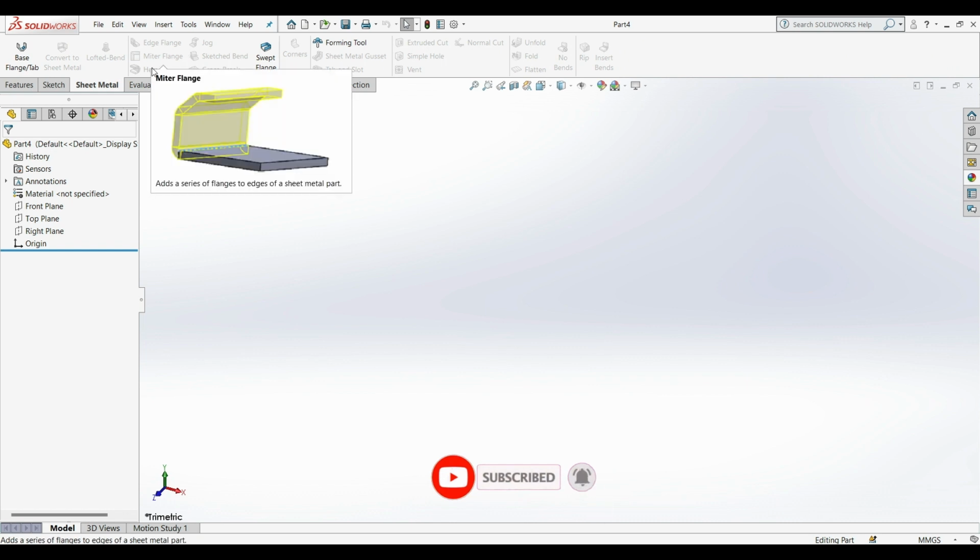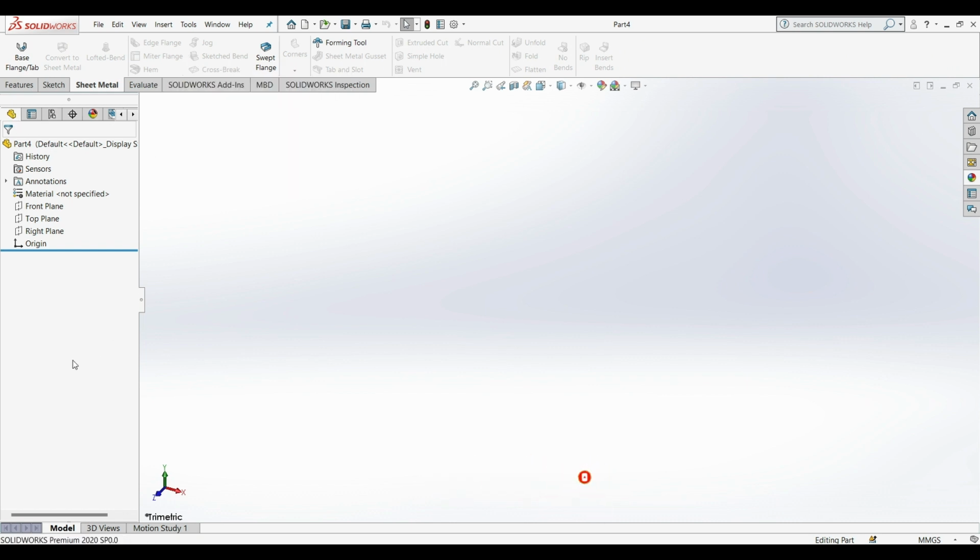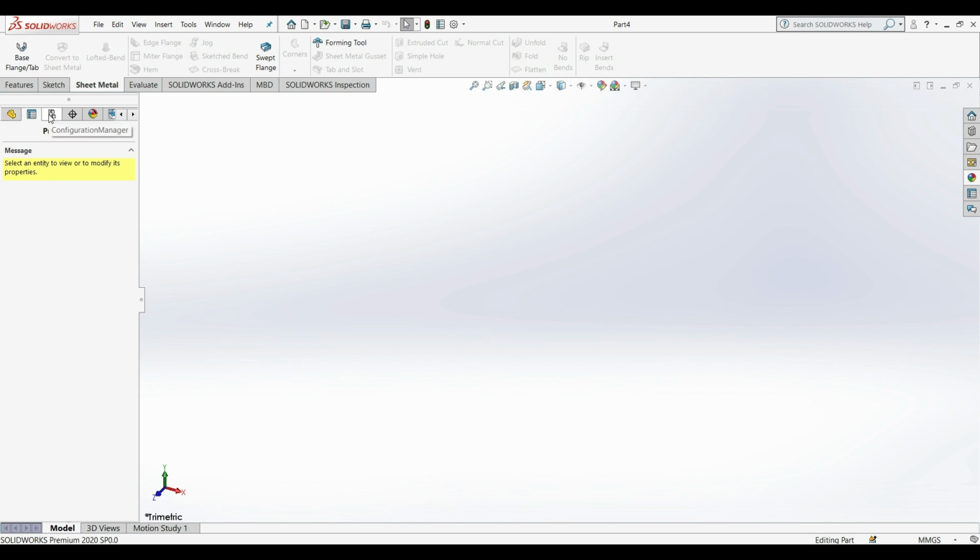On the left side, you can see the Feature Manager design tree and some other tabs. In the Feature Manager, we have the set of features we used on the part. Then the Property Manager provides properties to change when I select a feature or sketch. I have the Configuration Manager. This is most important when I have different configurations for the part. And then I have the DimXpert Manager and Appearance Manager to help us work with the design.